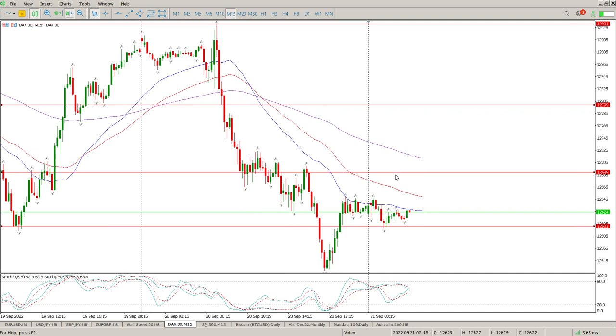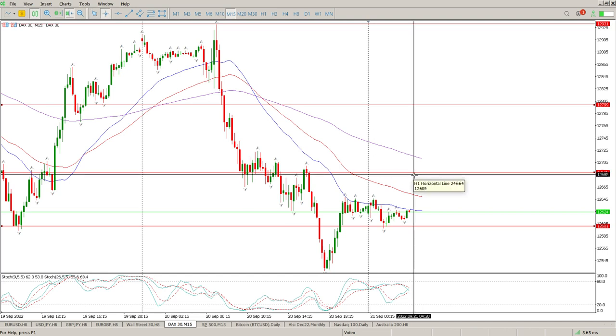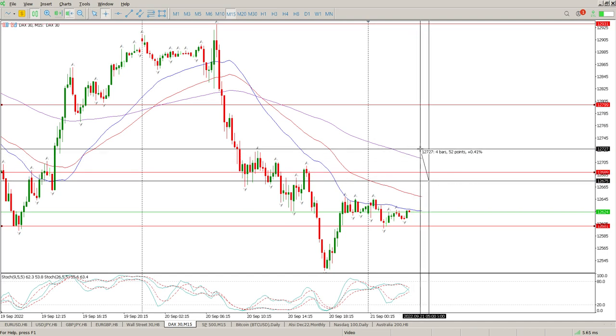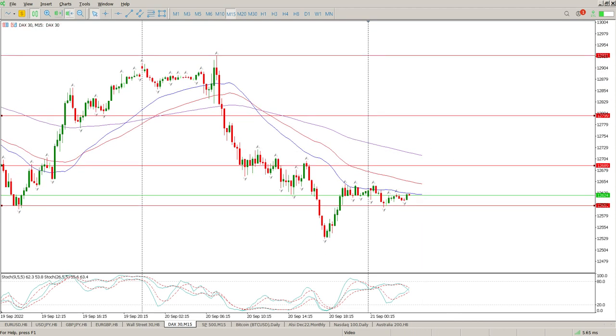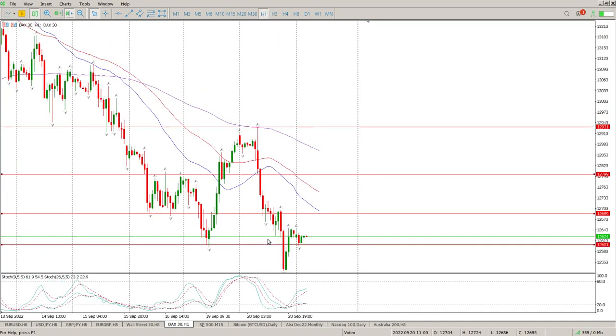Looking for a move up, and any kind of, even on the 15 minutes, look at all these tails here, even a rejection off this area here, and do it on the 5 minutes, 10 minutes, 15 minutes. But as soon as you see the oscillators grouping to the upside and we reject the area, that's your signal. And you're probably going to end up with a 50, 60 point stop loss. So your risk is minimal, but your reward is potentially huge. So yeah, that's kind of my view at the moment. Still going with the trend, but want to be short higher up. Not interested in being short at the bottom.